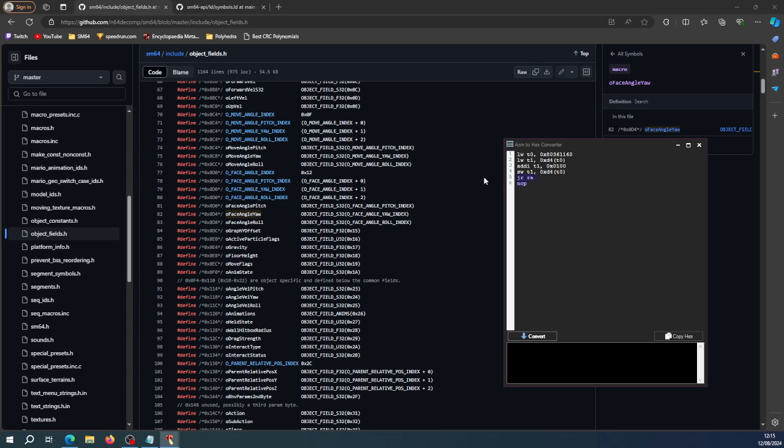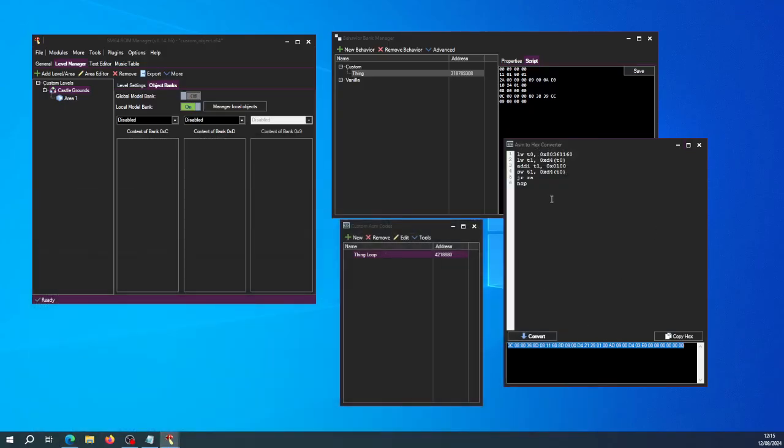So jump to the return address. So that's our assembly program, which is essentially the same thing as what we had before with the behavior command, but the power of assembly is you can do a lot more than this, but I'm not going to show too much more. So with this, you can click convert.